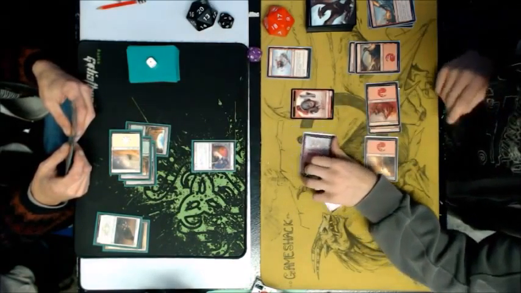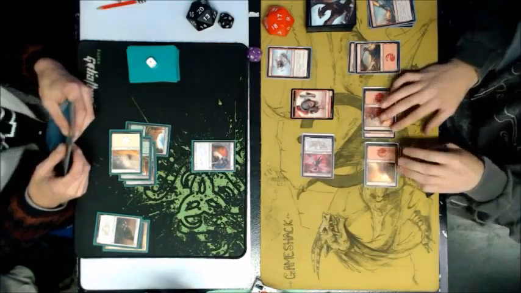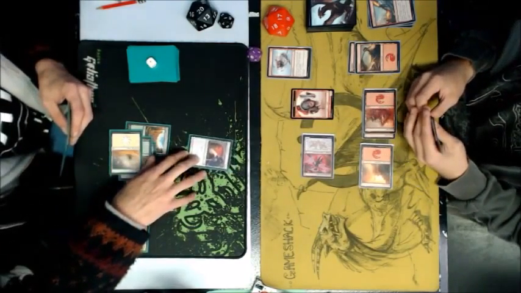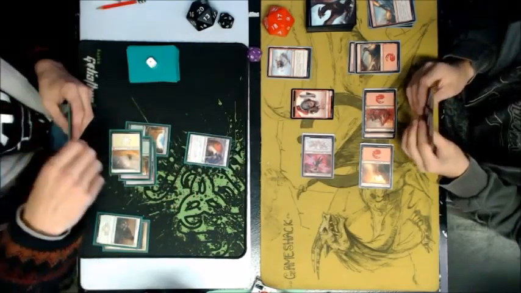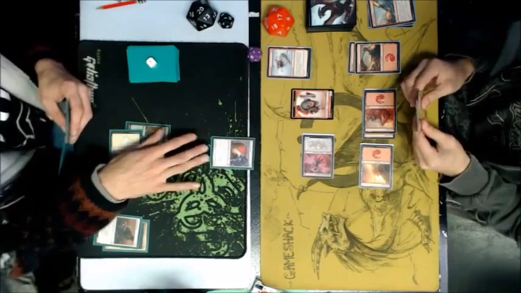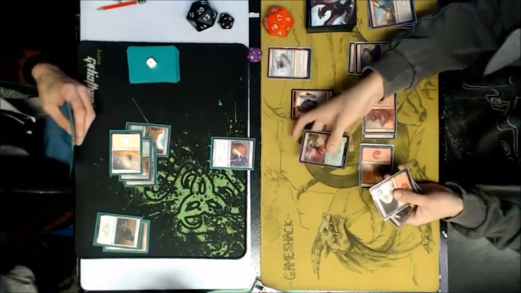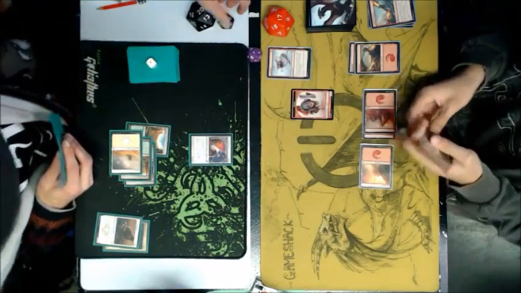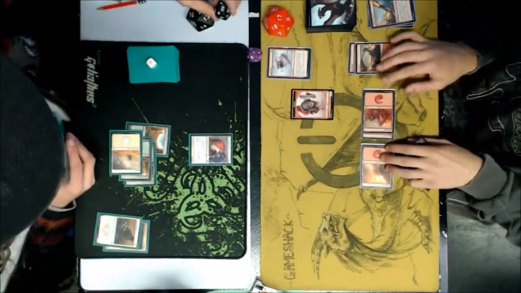However, Pat seems to be making it work. Bit slow. Sure, I can agree. I can absolutely agree. I think it's very slow. The fact that you can't actually activate it at instant speed means that it's very clunky. Tapping a mana on your turn, tapping a creature, making yourself very vulnerable to anything. Just slowing yourself down.